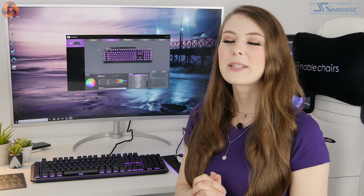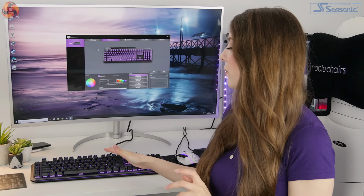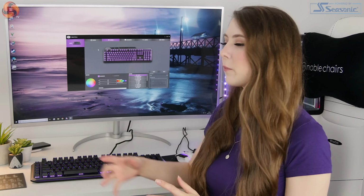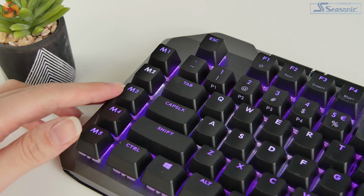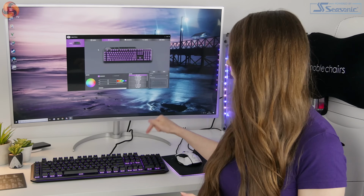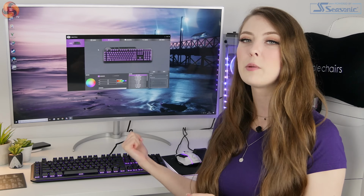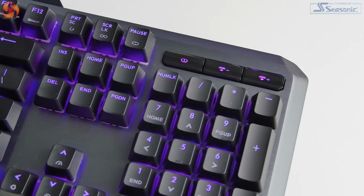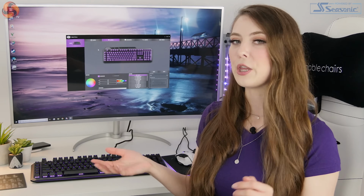So what is the Aimpad technology actually like to set up and get going with? The way Cooler Master have done it is pretty easy to understand really. You've got 5 profiles that run down the left hand side of the keyboard that you can switch between, and they're pre-programmed with different settings. To turn the Aimpad technology on for the first time, you press the little button in the top right hand side that resets the keyboard and gets the Aimpad turned on so that you can use it.